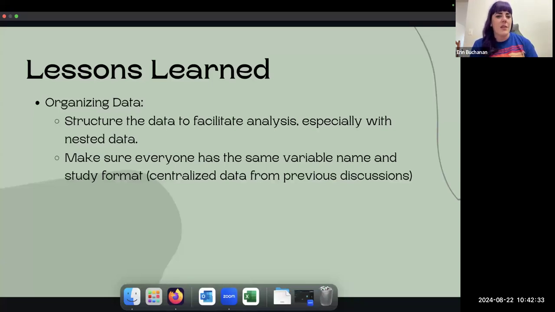Okay? So thinking up front about what the final data will look like. Because everybody having the same variable names and study format will save you a lot of heartache, a lot of crying, a lot of hair pulling.